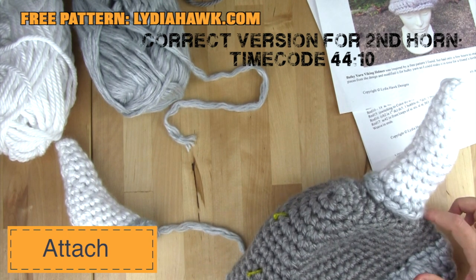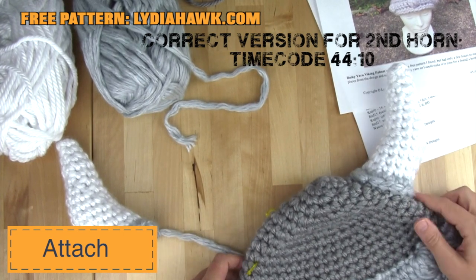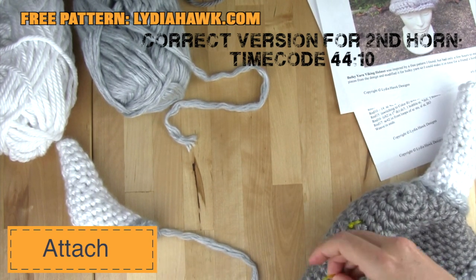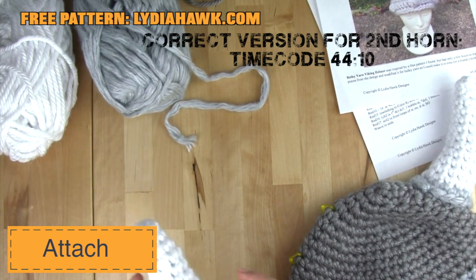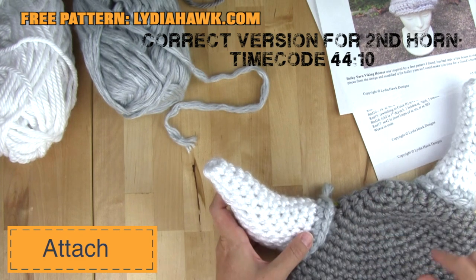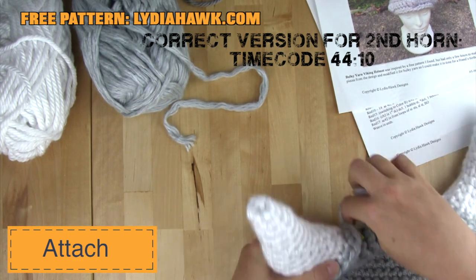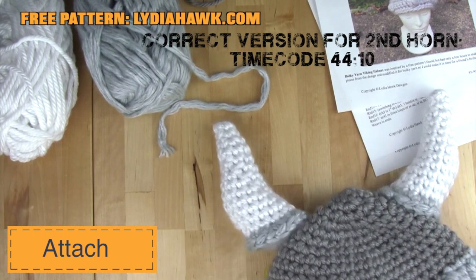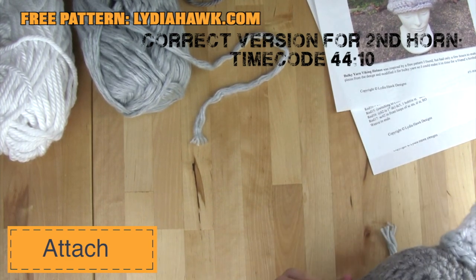One, two, three, four. One, two, three, four. Right, so there's three open there, three open here. Exact opposite side, actually probably one more over. So that appears to be perfect. Now my end pieces are in different spots, but as long as it looks like that, I should be able to go in next to that stitch and get it in the exact same spot.